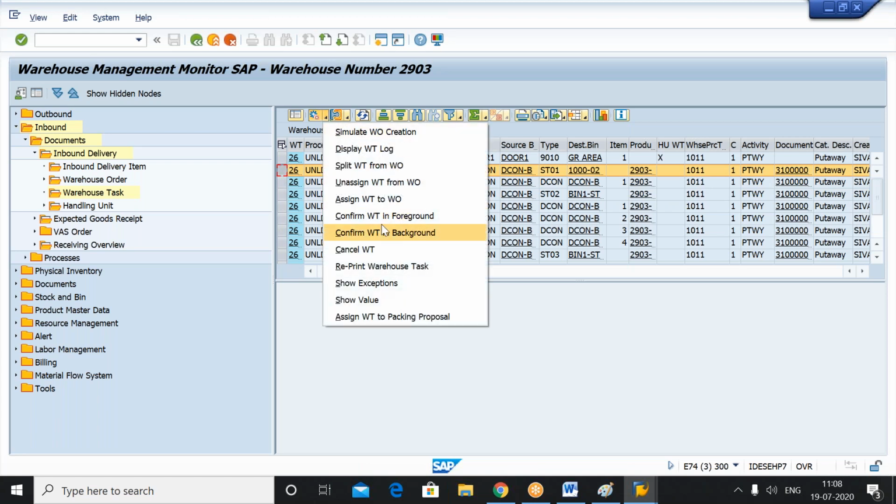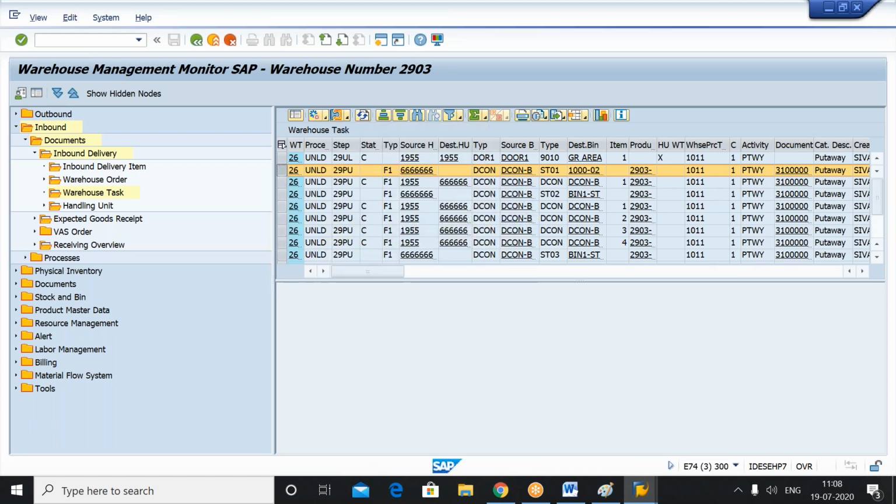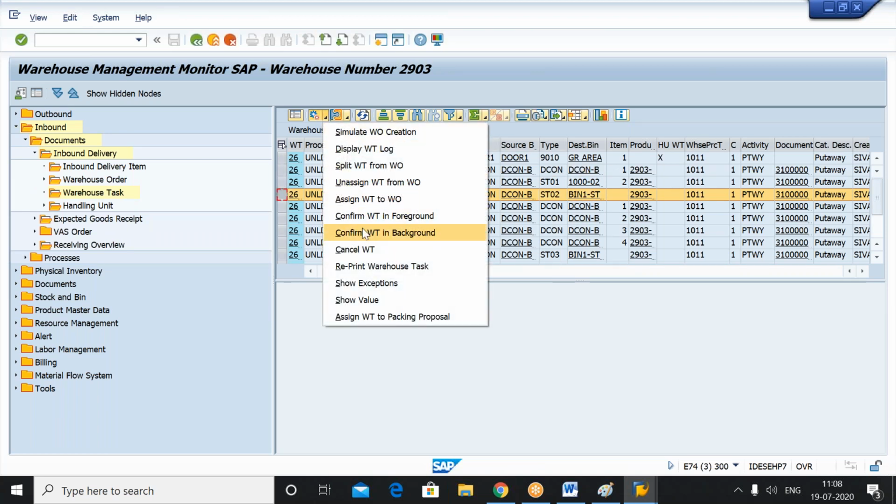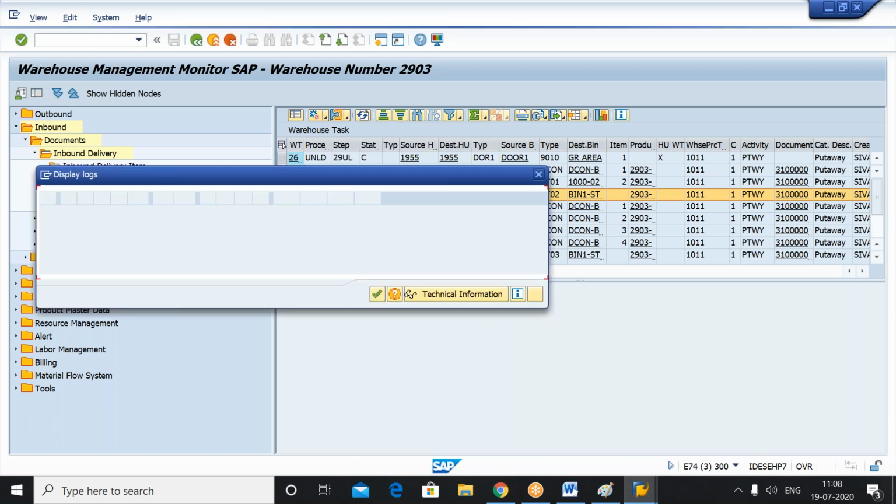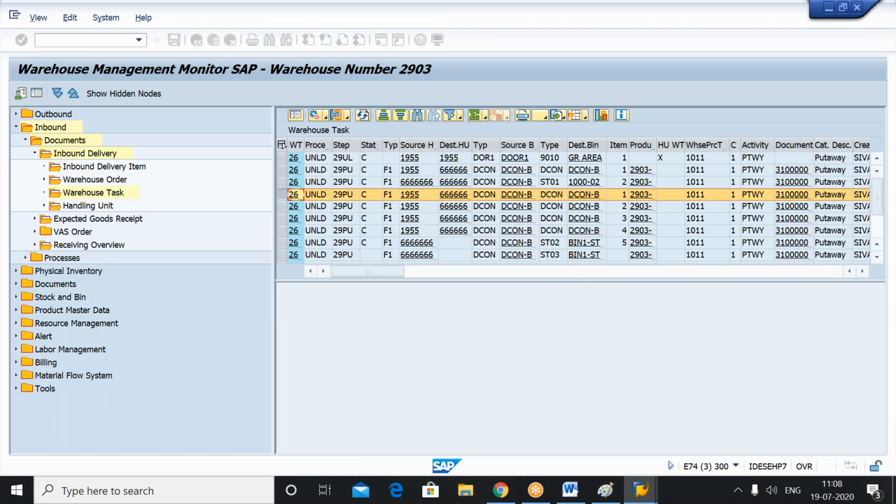Let's complete the put away activity for the first one, the second one, and the third one.